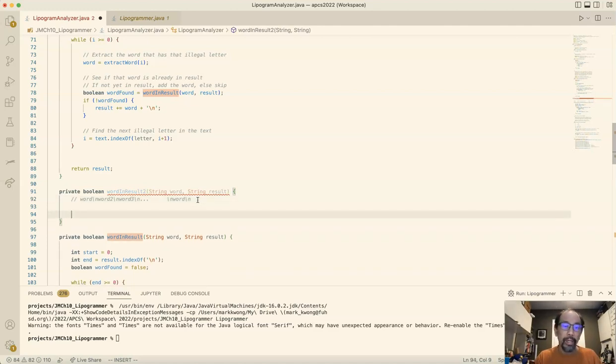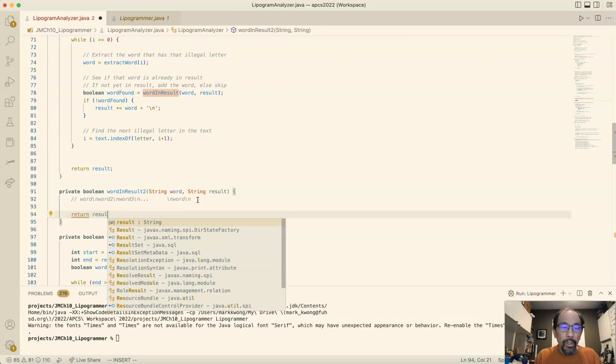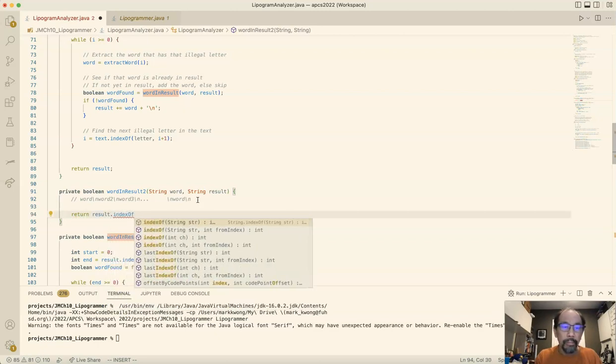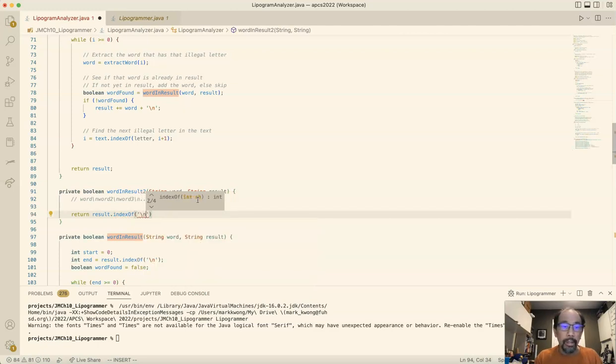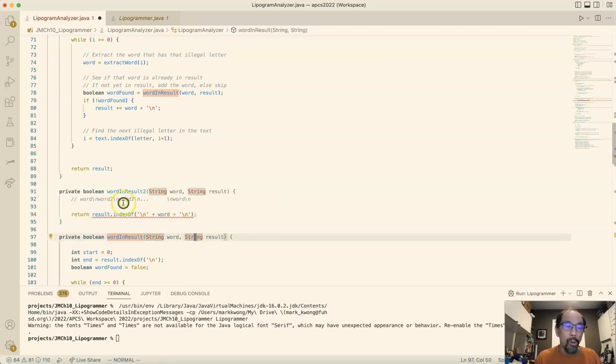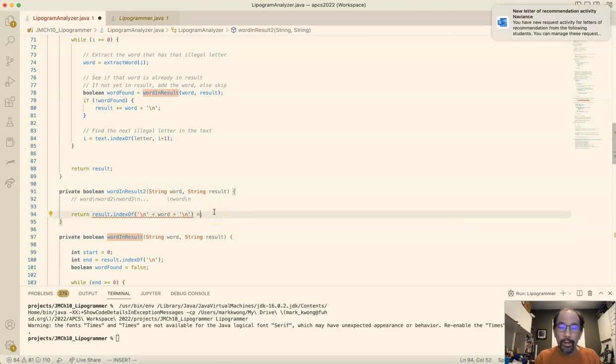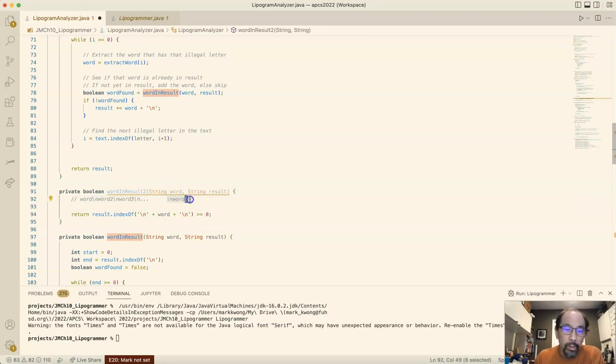So basically we could do something like this, return whether or not the word with this \n new line character on both sides of it is contained in results already. And if it is, then the word is in results.